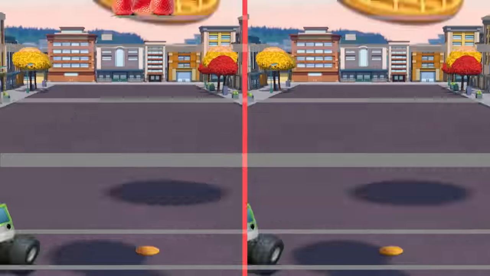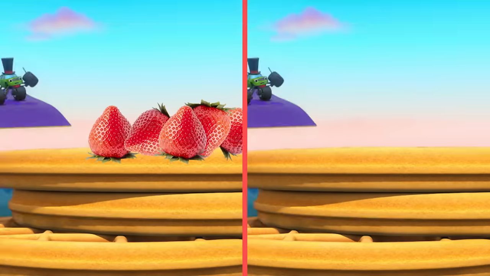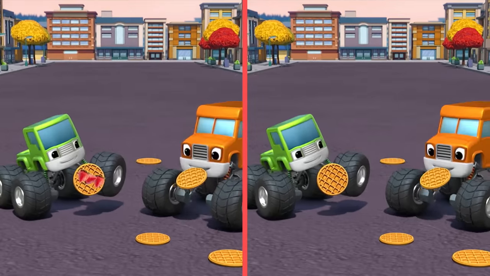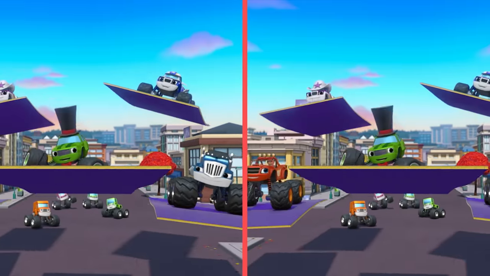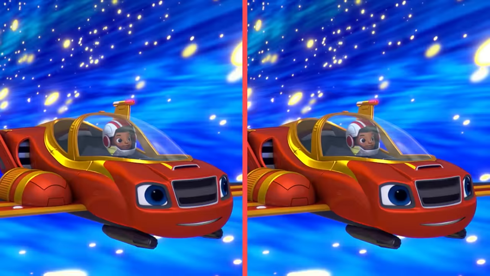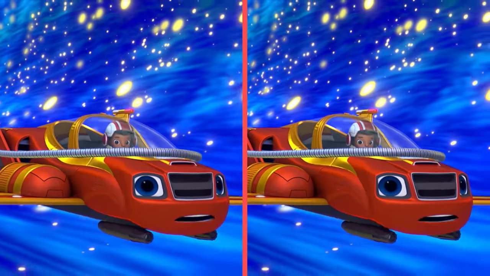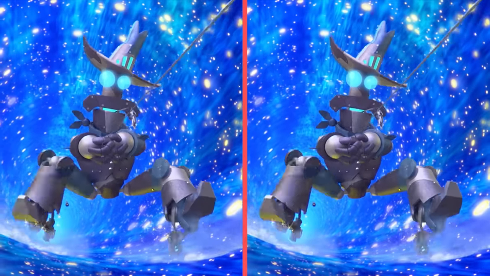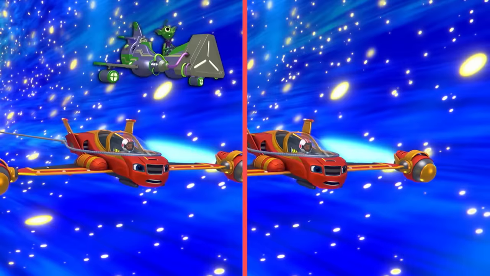Did you see? That's right! There's strawberries here, but not here! Nice work! Let's gear up to spot the next one! Whoa! I'm caught in some kind of giant lasso! Oh no! It's a space cowboy!